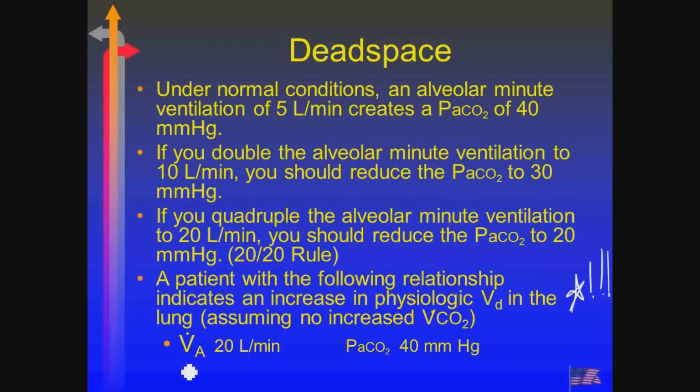I have alveolar minute ventilation measured at 20. What should my PaCO2 be? Low, yeah, something certainly less than 30, but look, it's exactly normal. This isn't something I should be comfortable with. My PCO2 of 40 is actually an abnormality, because with an elevated alveolar minute ventilation, I should have a reduced arterial PaCO2. If you don't, then you've got a big dead space present.